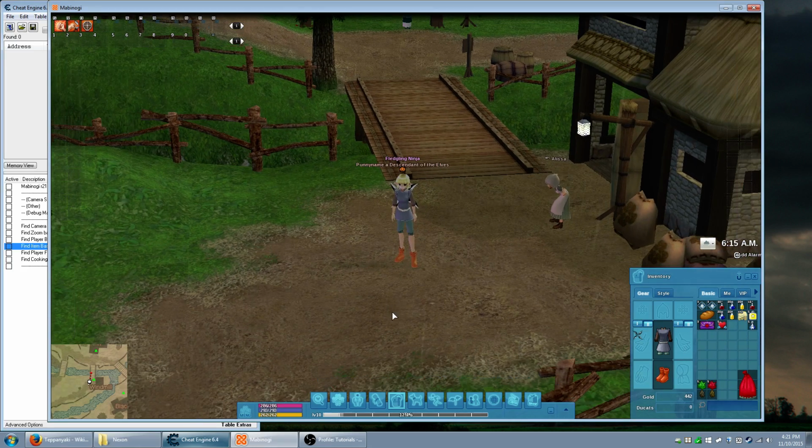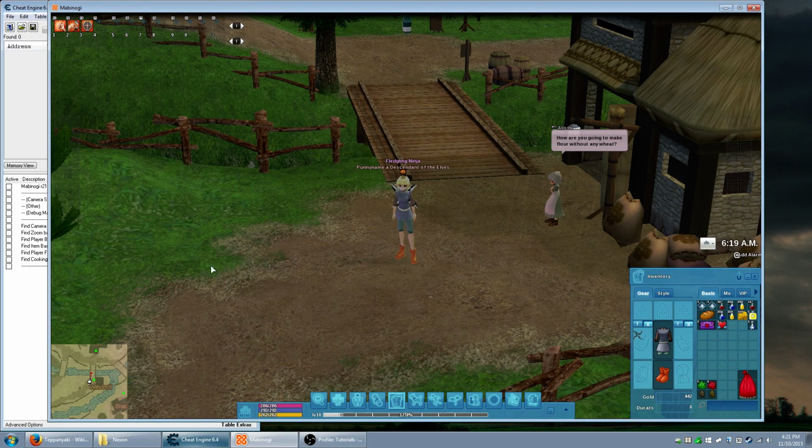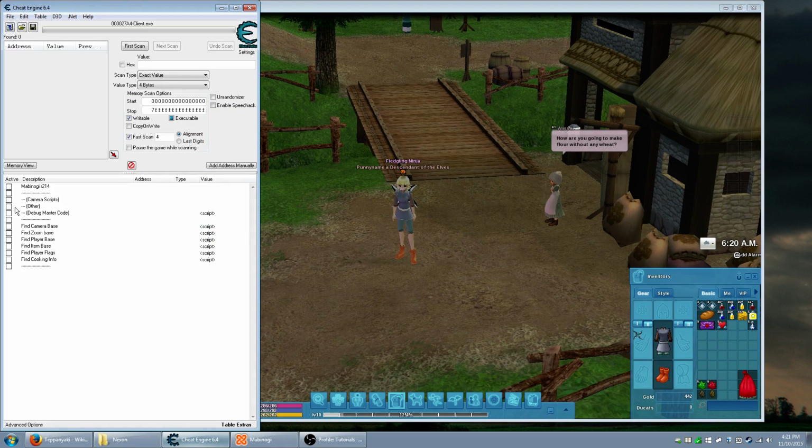Certain things can be modified client-side, certain things are more annoying than others. But there you go, there's a brief rundown of what's currently in it. Stuff changes as the game updates and things break, or something new I discover comes in and all that jazz. Anyways, there you go, have fun.